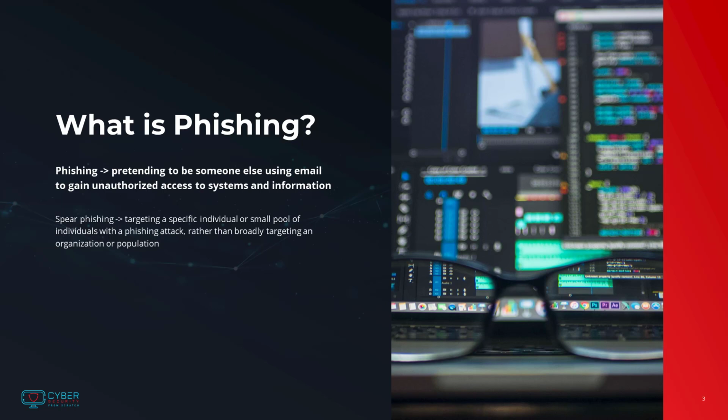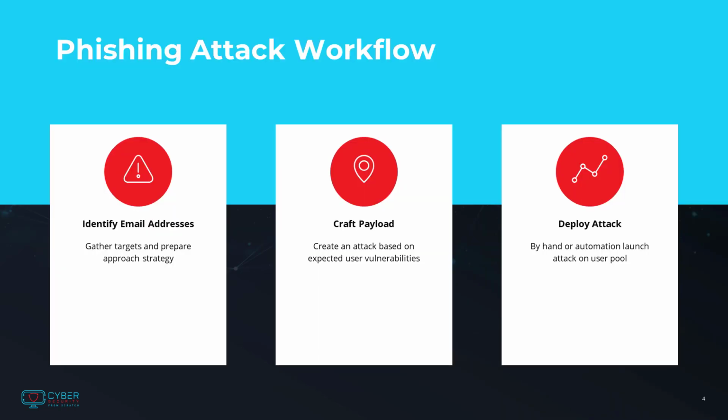We also have spearphishing, which is a variation on phishing, where instead of targeting a broad pool of individuals or just sort of shotgunning emails out into the ether, you're targeting either a specific individual or a small pool of individuals with a highly targeted attack that's looking more specifically at their particular context because they're some sort of high-value target. There are three basic phases to the attack.